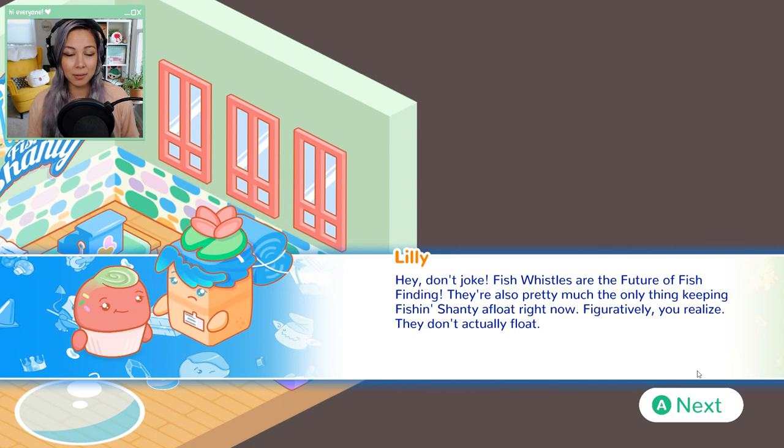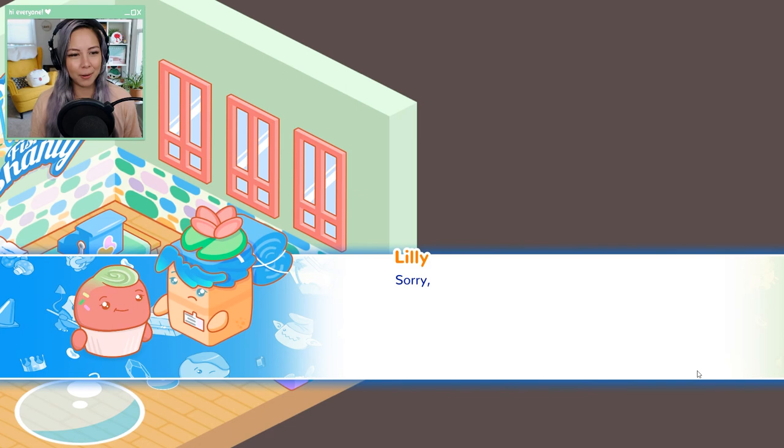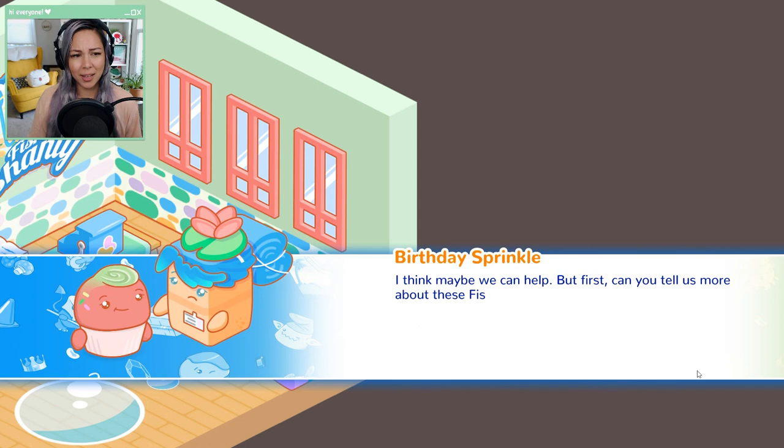Fair enough. Well, what do you think, maybe we can get a Chuck Pass, TM? We're here to help get Chuck's Funhouse up and running for the season. Sorry, but my boss would have my name badge in an instant if I opened shop without a fully stocked inventory of fish whistles. I think maybe we can help. But first, can you tell us more about these fish whistles?